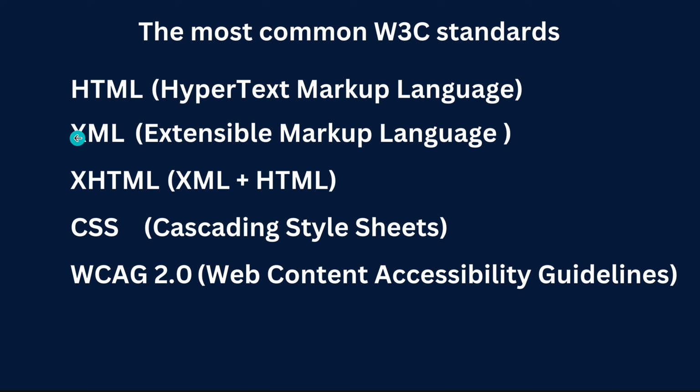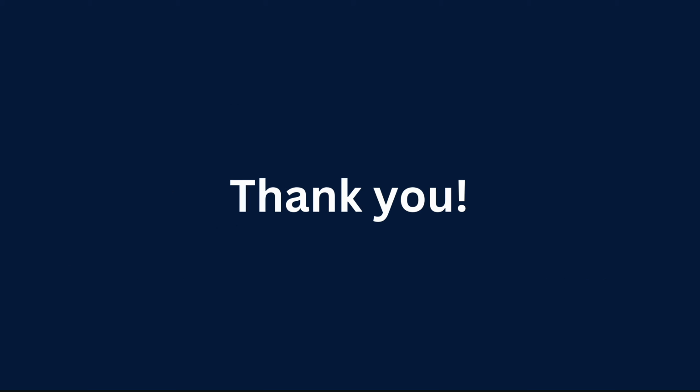Then another standard, XML and XHTML, a combination of XML and HTML. Then there are also standards written for CSS, how to write CSS. These W3 standards define the meaning of different CSS. Then there is also the WCAG standard. This is basically for disabled persons, so that they can access the website and are able to understand and use the advantages of the internet. All those standards are defined in WCAG 2.0, right?